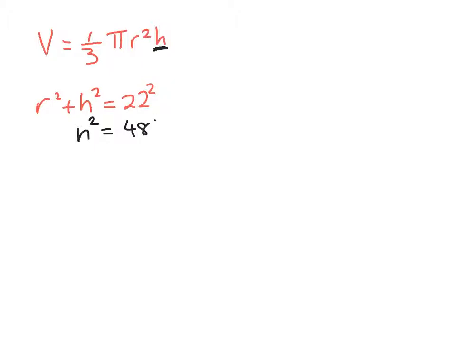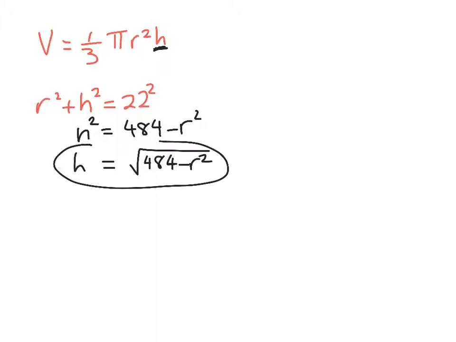Okay, so I'm going to say that again because I've just garbled that a bit. So this is my volume of the cone, 1/3 pi r squared h. And now we know from Pythagoras that r squared plus h squared is 22 squared. So I'll show you what happens if we do this a bad way. Suppose we decide that we're going to get rid of the h. So here we'll do this. h squared is equal to 484 minus r squared. So h is going to equal the positive square root of this.